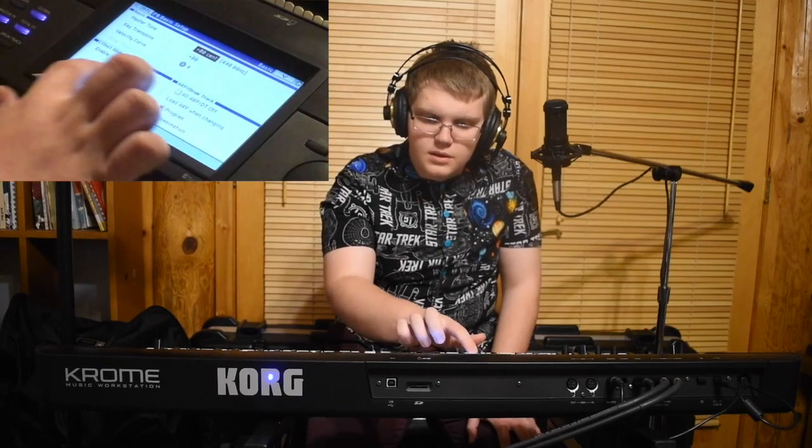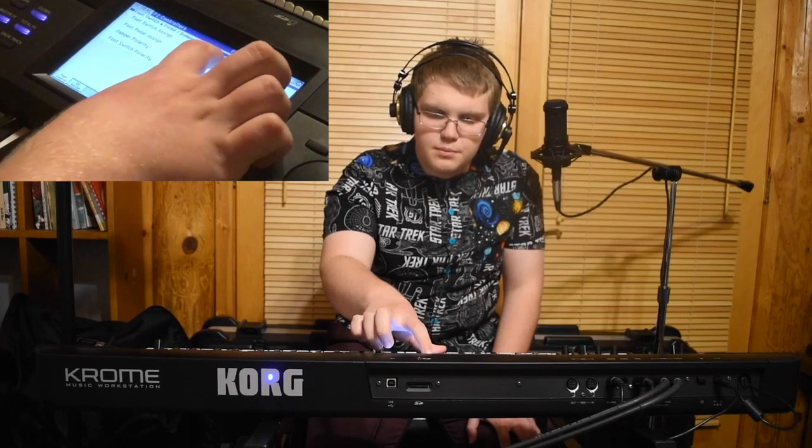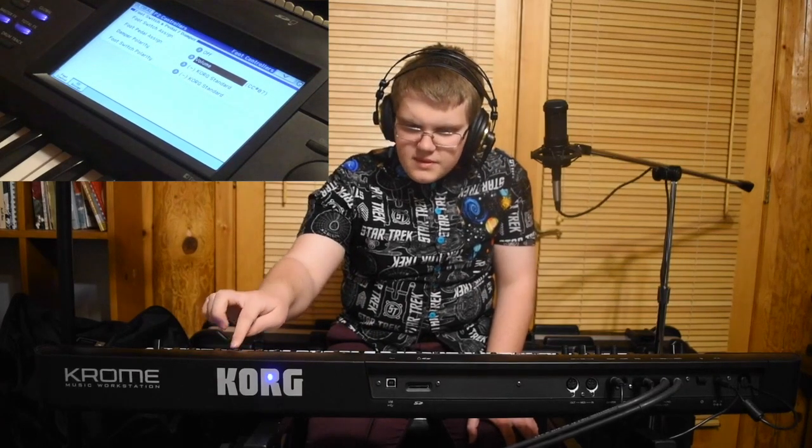A second here. My foot pedal is assigned to volume, an FC7 controlling it. It's just an expression pedal, but nice. Combo Sin, I think, is supposed to be sine, but combos in full Leslie. What's the drum track for this one? Okay. And bass, it's finger bass. All right.